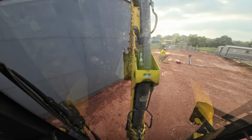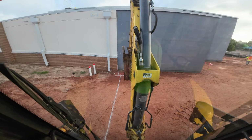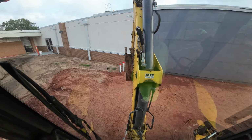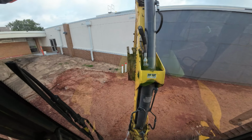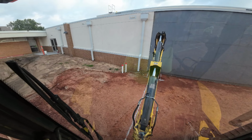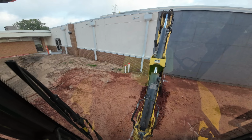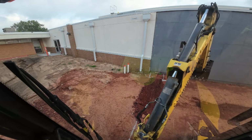But we're going to have to dig one way and then dig another way on this end here. Kind of tight. But there's not a lot to it. We do have to get all our material out of here as we dig, so it's going to be kind of a process probably. Anyway, this looks like some pretty good dirt. Ought to be an easy dig. Like I said, I don't think we're going to get in a big hurry. We've got safety meetings and stuff.